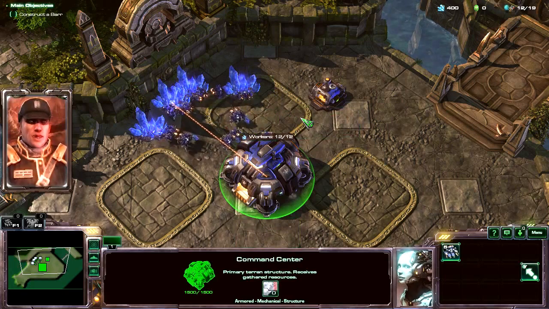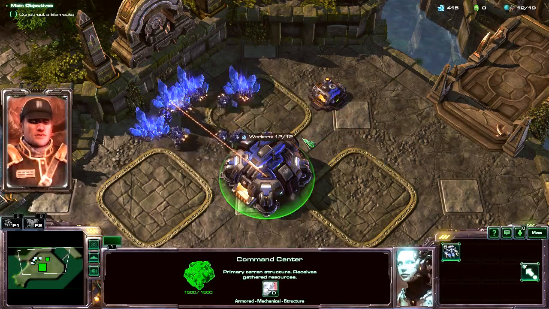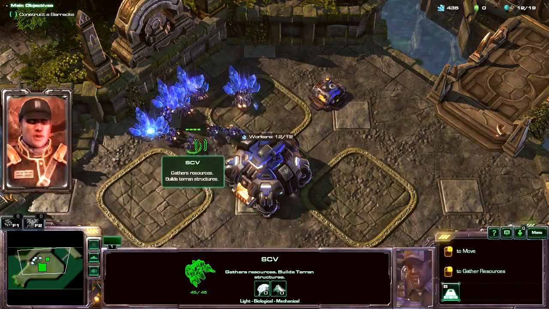Next thing we're gonna need is a barracks to train our troops for combat. Perfect. Select an SCV and order him to start building one.